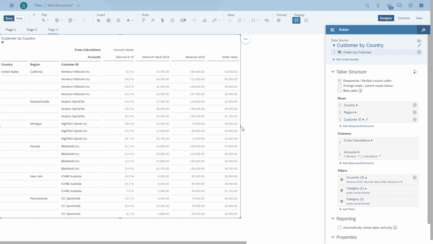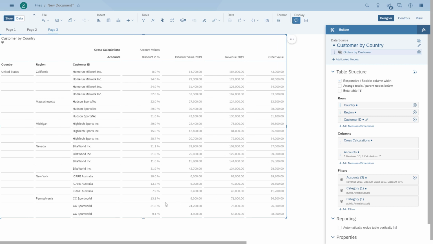So what you see in front of you right now, this is exactly the level of detail the system will use to actually create the numbers. So in this case, it will calculate the discount in percent based on the customer. And because we then use country and region only in the table, it is being aggregated. And in this case, it's aggregated as a sum. So keep that in mind when you're using blended data sets, that in these kind of situation, the aggregation that you see might be sometimes different from actually what you would expect it, depending on which dimensions are used as part of the actual linking.